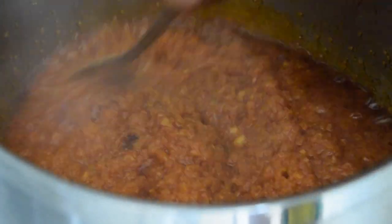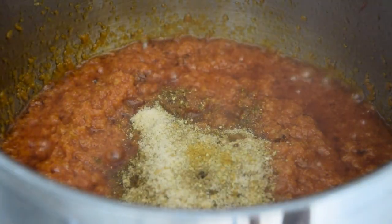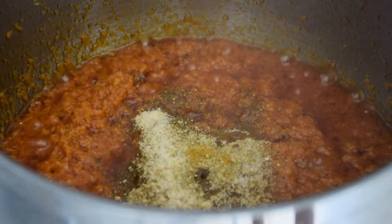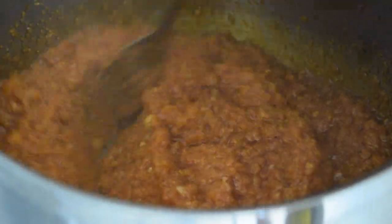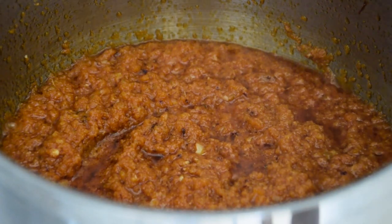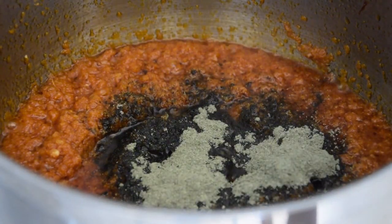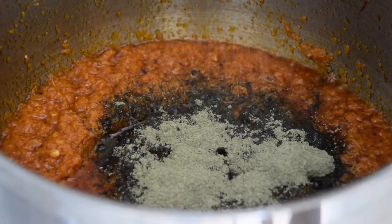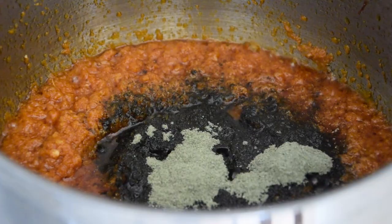When the 25 minutes are up, add all your spices and mix them in very well. Once the spices are incorporated, we add the most important ingredient — the nori and dried mushroom blend. I added about a tablespoon and a half, so I didn't use everything I showed earlier. It does look very black, but that's just because nori is black — possibly some chemical reaction too. Stir it in very well so everything is evenly combined, otherwise you'll have an unevenly flavored sauce.